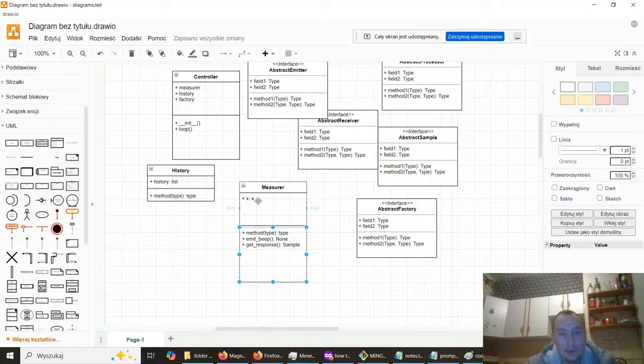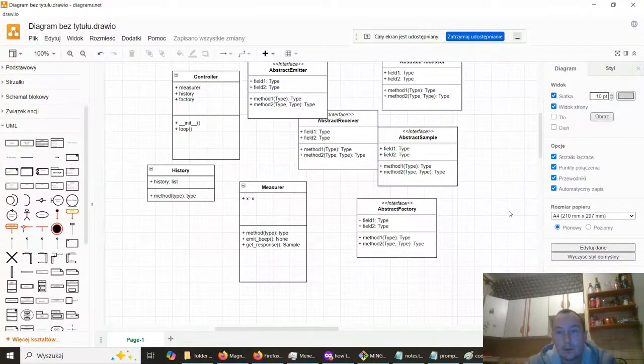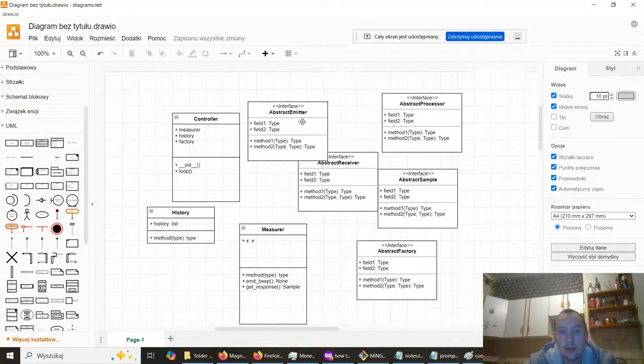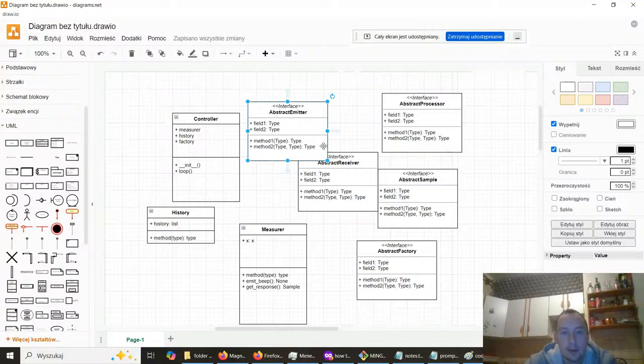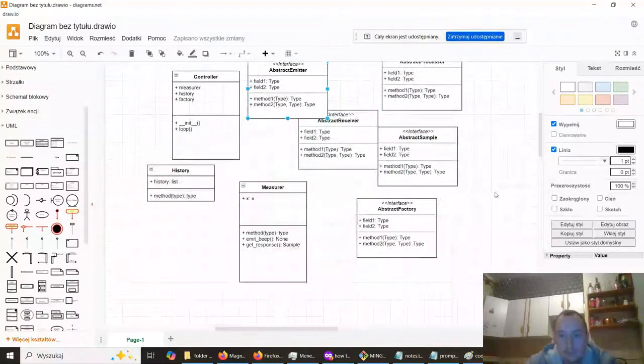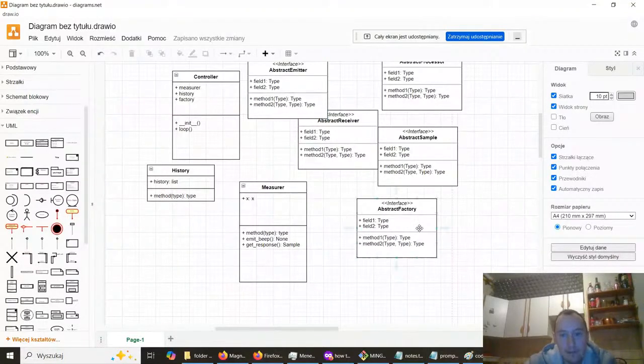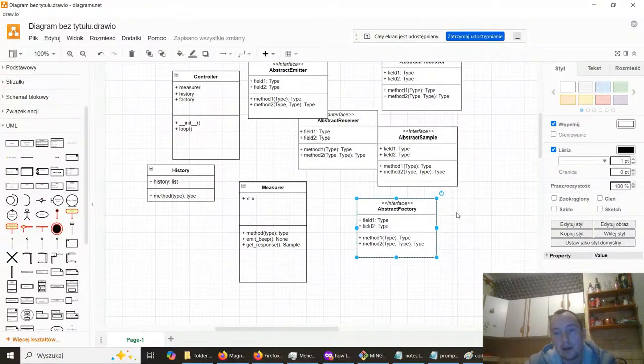And if we would like to use another type of signal, we would make another concrete emitter with different functionality. Actually, another concrete factory.